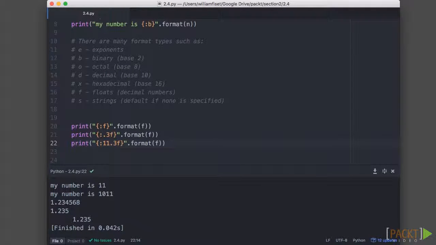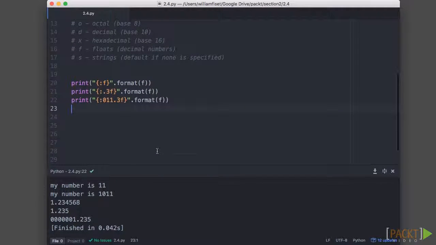You can see it padded with additional characters to make up for that 11 character length that I wanted. By default, it pads with spaces, but I can also say pad that with zeros. And there we have zeros. So that's how you print or format floating point numbers.